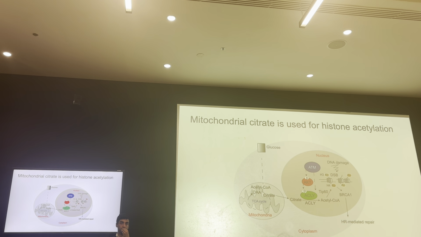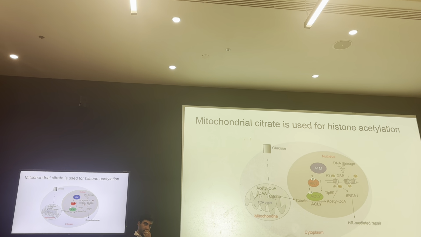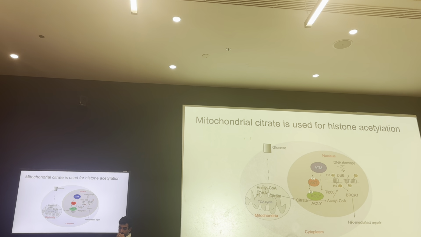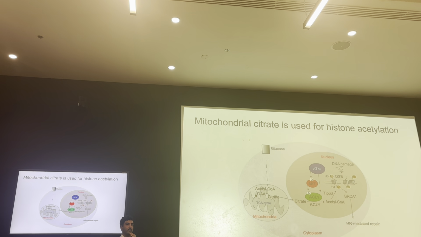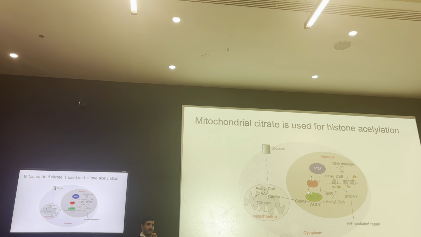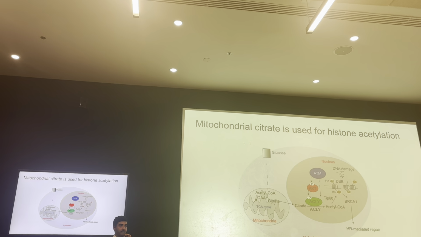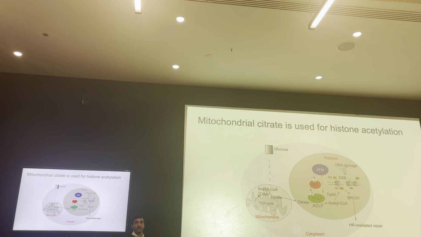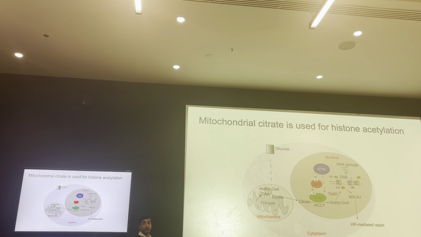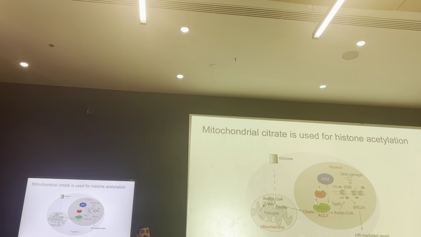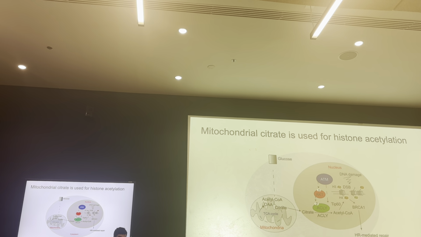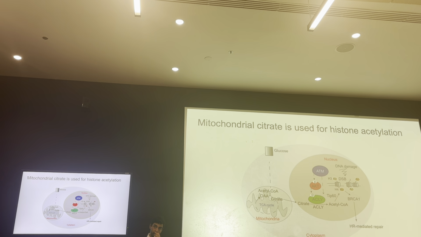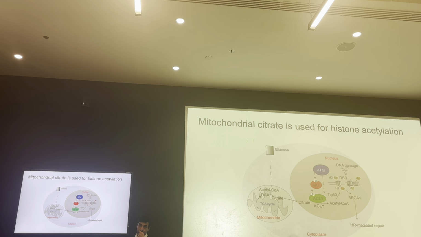Yeah. So then, does that mean if the TCA cycle is upregulated, then there's more acetylation in the nucleus in general, or? No, I wouldn't go that far, simply because I don't know the experiments that have established that. I'm careful to overpromise here in terms of what has been established. All we know is that citrate can be transported out of the mitochondria into the nucleus and used for histone acetylation.